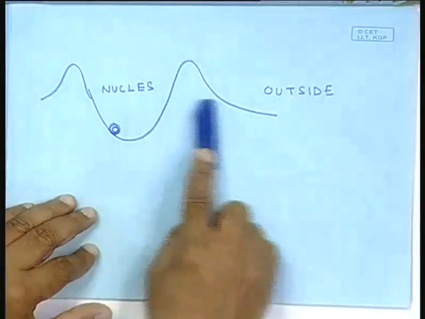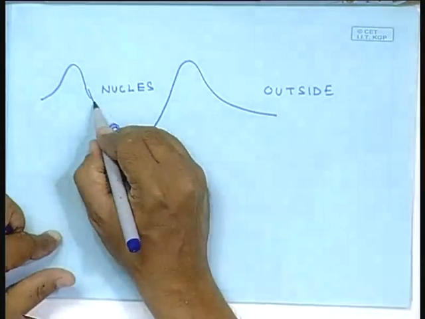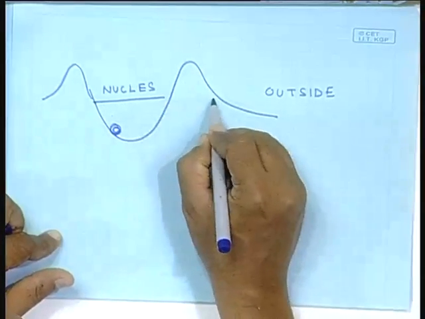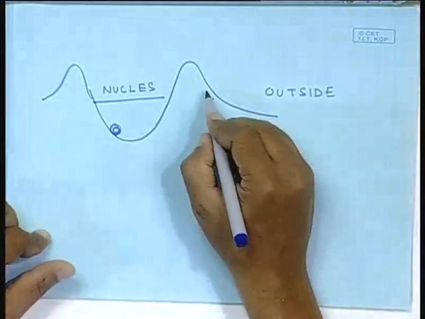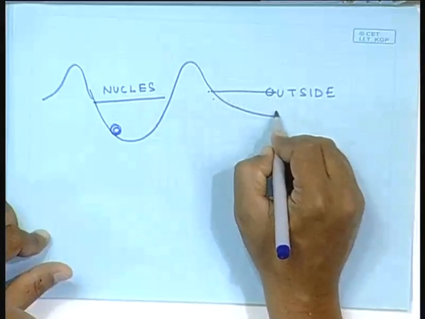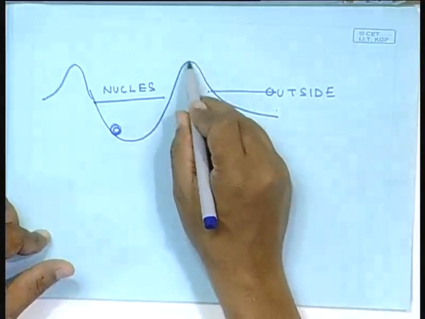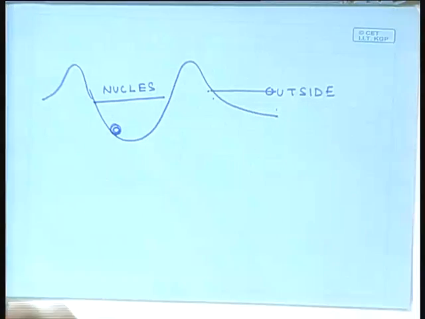So, this alpha particle which is there inside this potential well, finite potential well, tunnels through this barrier, and it comes out. So, this is the alpha particle, it tunnels through this potential barrier and it comes out. So, you can get an understanding of this alpha decay of nuclei in terms of tunneling. So, this is alpha decay.